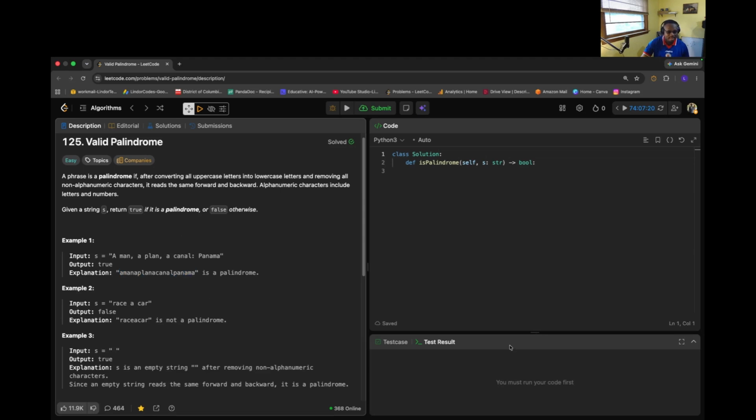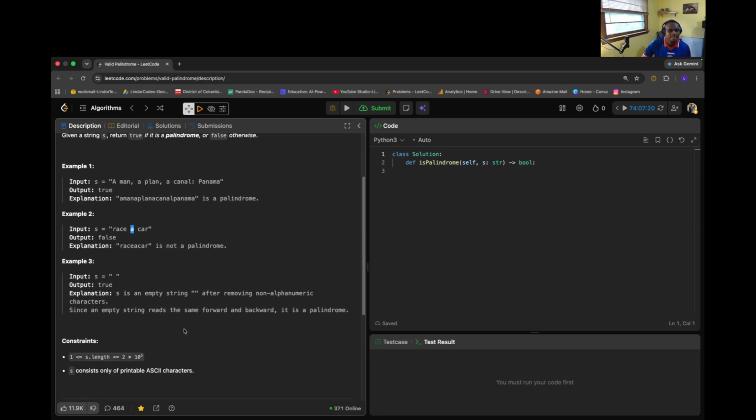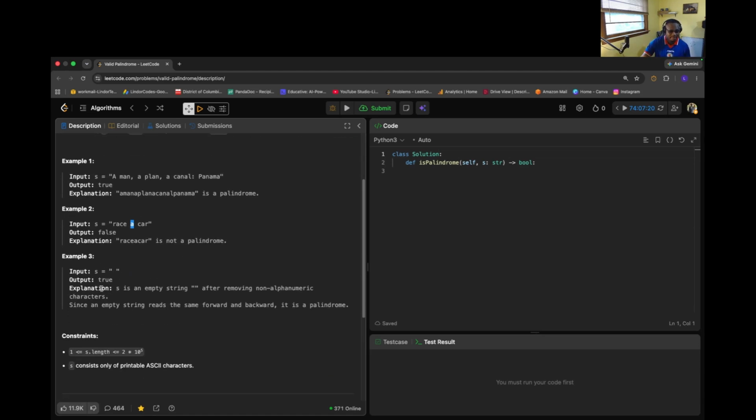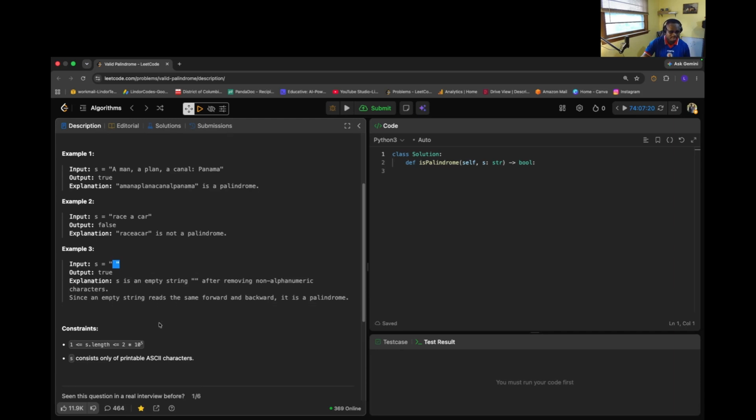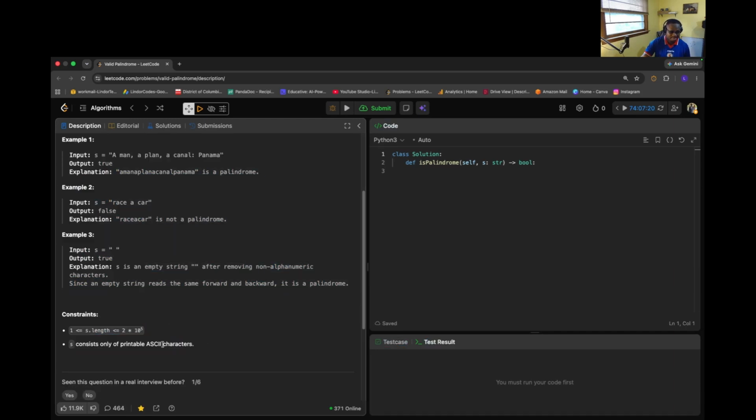Okay, and example 2, we have false because of "race a car." If this a wasn't there, then we would have a valid palindrome, but this a being here makes it not a palindrome, okay? All right, so example 3, we have true because an empty string is always the same forward and backward. And the constraints here, s consists of only printable ASCII characters.